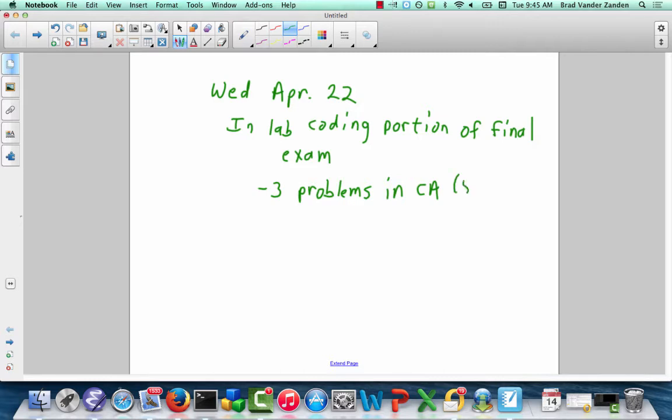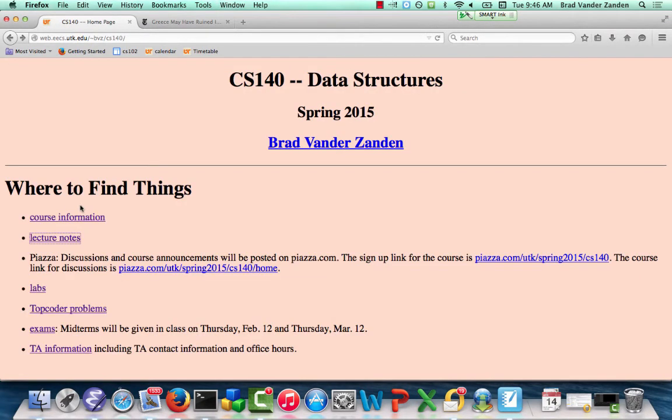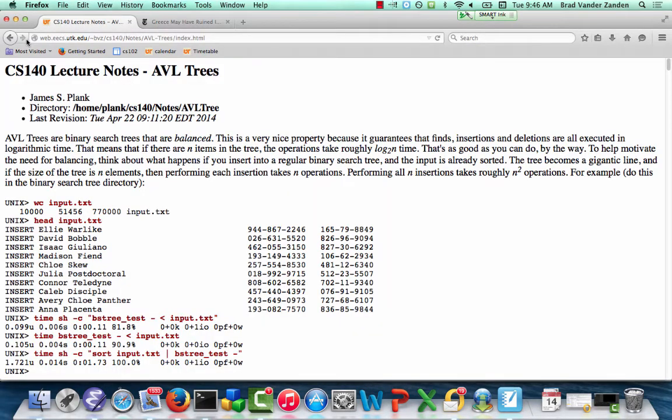I anticipate that in sum total, they will be worth 50 points. And as in the past, you'll be allowed a 1-page cheat sheet. During the regularly scheduled final period, we will be doing the paper-based version. So let me just quickly check that. I don't have it here, so we'll just say during the regularly scheduled final exam time.